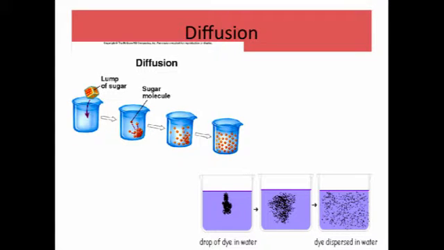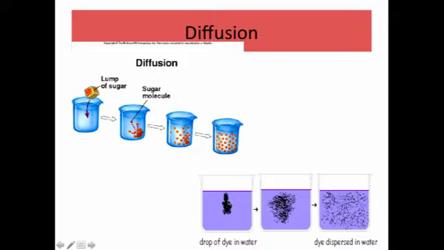So if we were to look at an example, here we have a beaker that has a lump of sugar. And inside that lump of sugar, you know, it's made up of smaller molecules of glucose. So I drop that in a beaker of water, and it's going to land in a certain location. The water molecules are going to start hitting it, and so the kinetic energy is going to start breaking those molecules apart, and they're going to start to spread out. They're going to continue to spread out even more, and then eventually they're going to be spread out evenly.